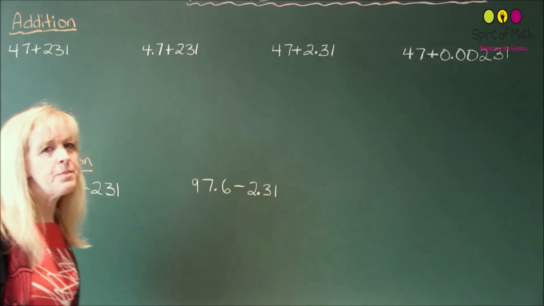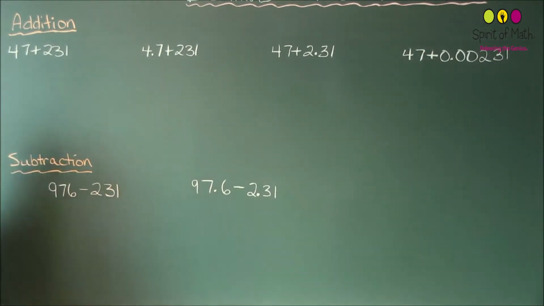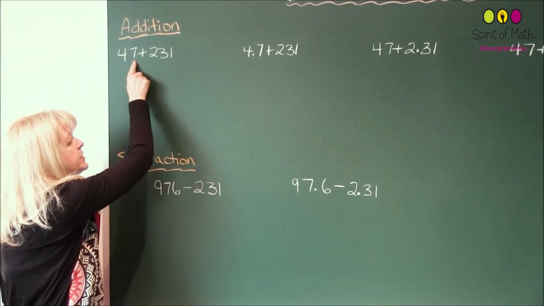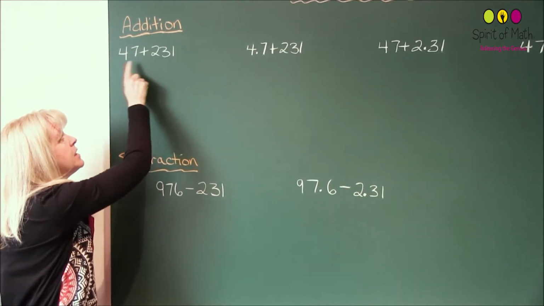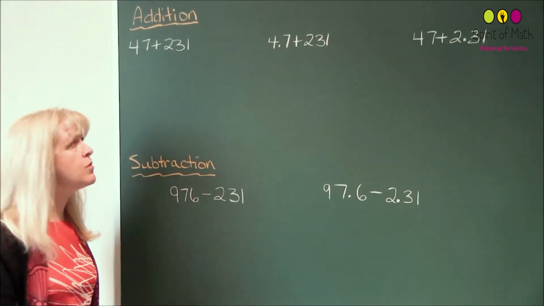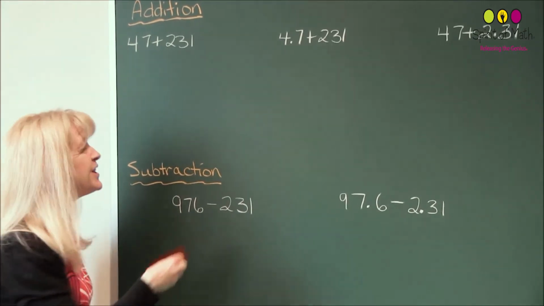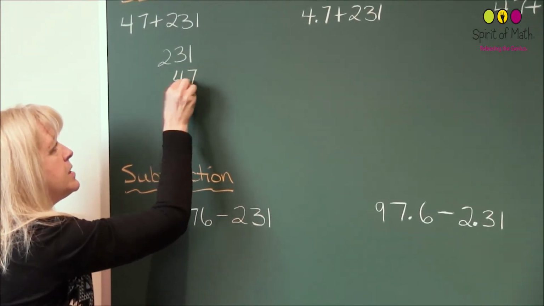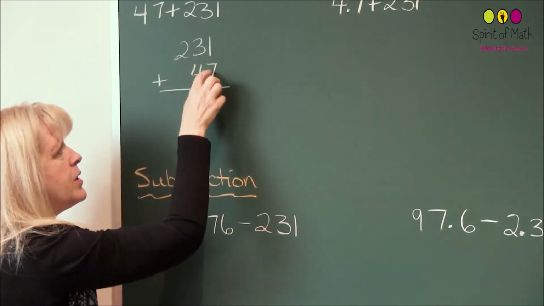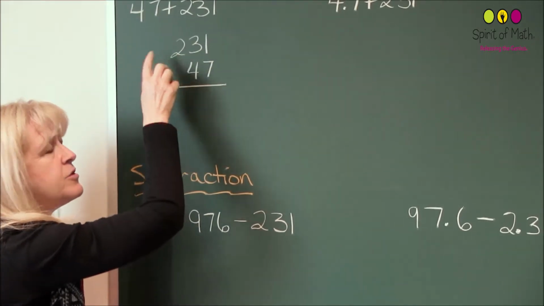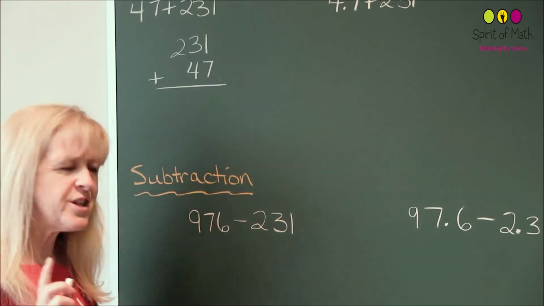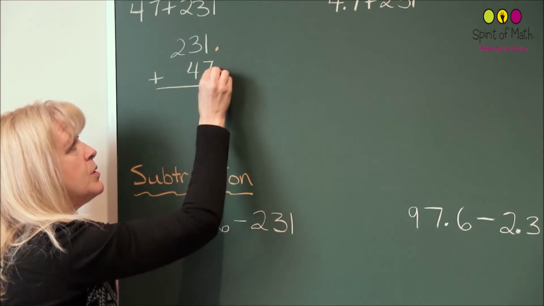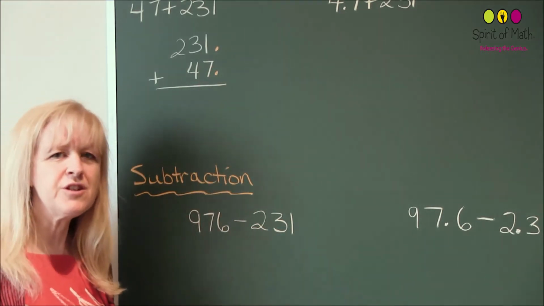I'm just going to go through the basic rules now. First of all, when you're adding two numbers together, you always add the ones values together first, and then the tens, and then the hundreds if there are any, and then thousands and so on. Another way to illustrate this that a lot of people use is to write the numbers so that the ones digits are lined up, the tens digits are lined up, the hundreds, and so on. Notice that in order to line those up, the decimal will also be lined up. And now we've introduced a decimal.